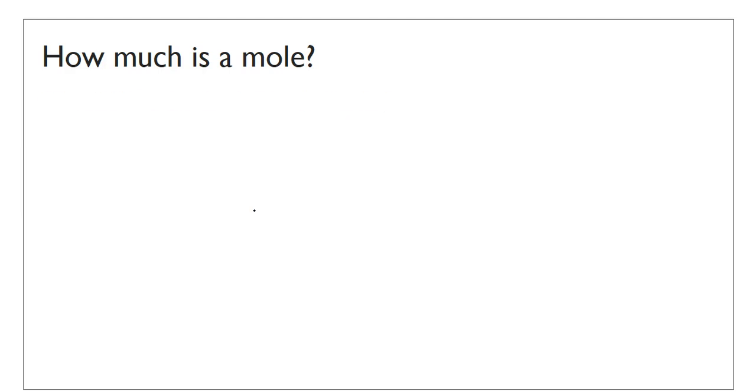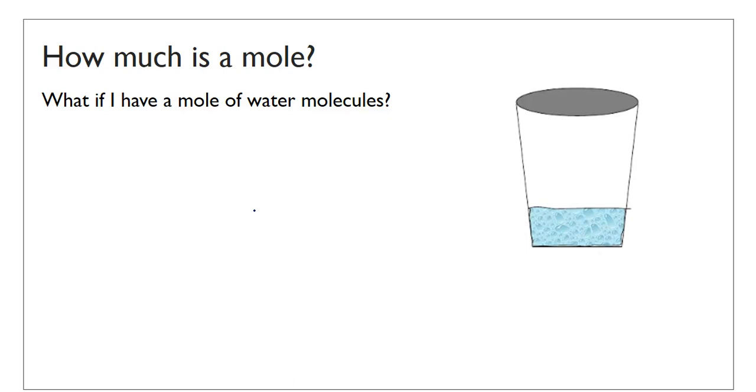Last question. What if I have a mole of water molecules? What if you pick something that is truly very small, like water molecules? If I have 602 billion trillion water molecules, how much water would that be? Is it going to be all the water we have ever seen? Not quite. A mole of water molecules is about 18 grams, that's about 18 ml of water.